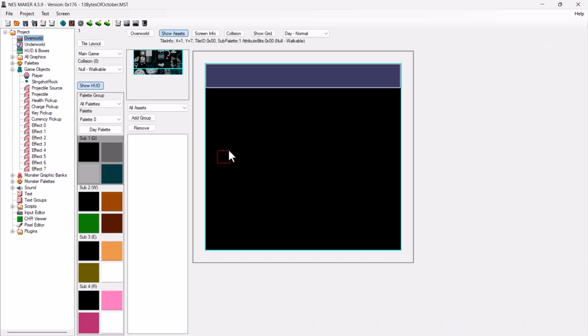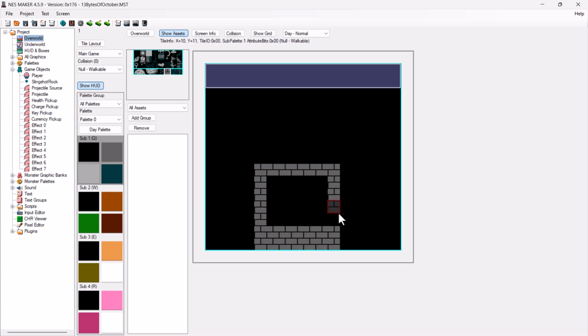So let's make an arbitrary screen that's going to be the interior of this house. I'm going to say this screen right here, it's 2, 6. So this is eventually going to be where I'm going to go. For right now, I'm not even going to have it be the inside of the house. I'm just going to put some ground here just so I can tell that I'm on a new screen. I could build like an interior with these bricks or something like that. Maybe that's what I should do. Yes, this is like an interior.